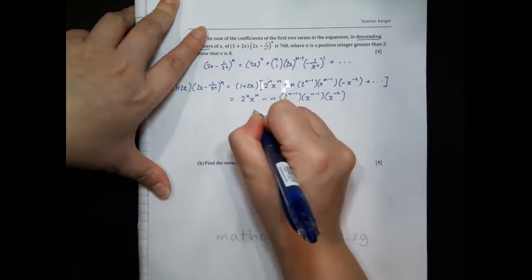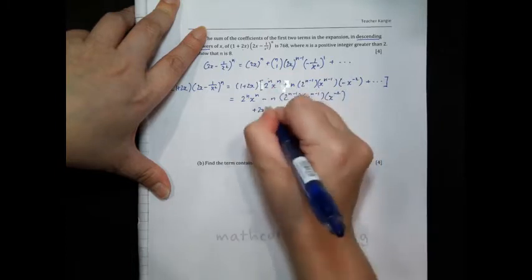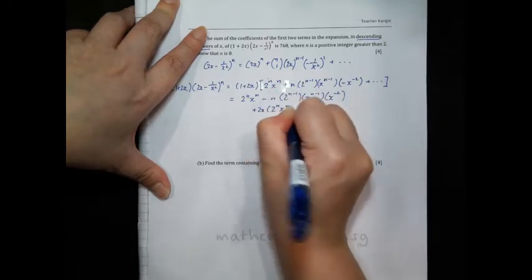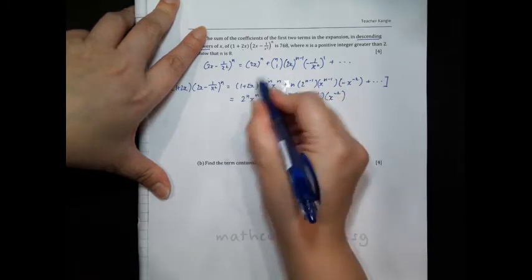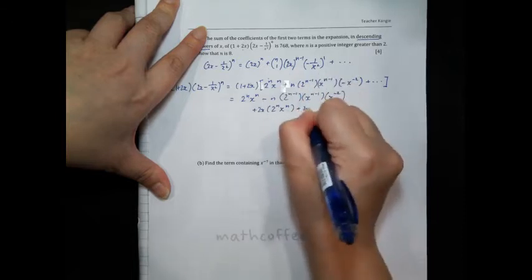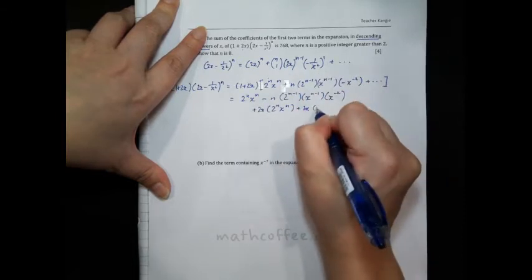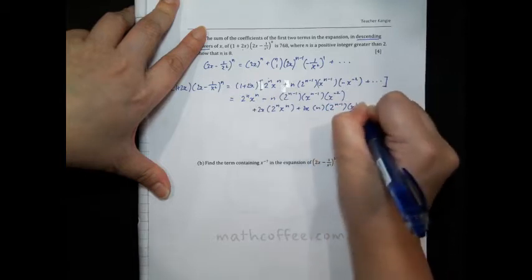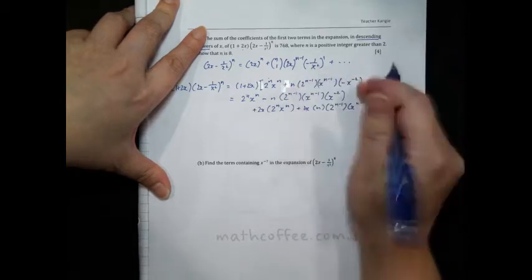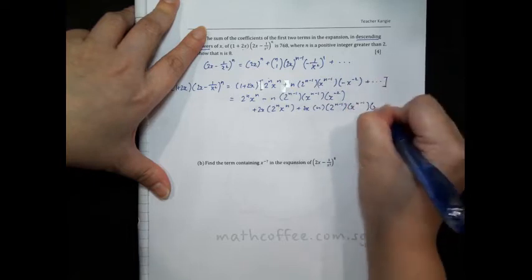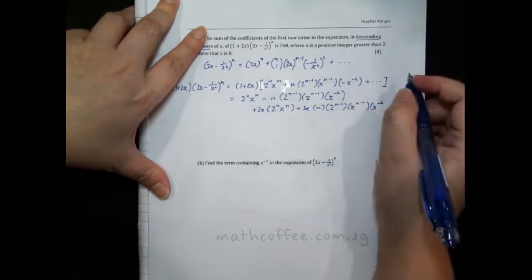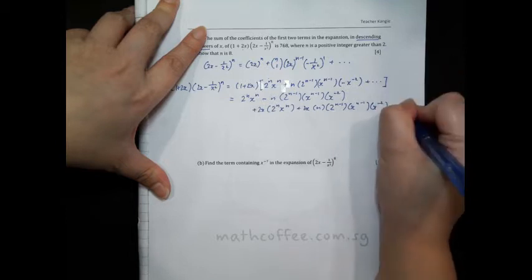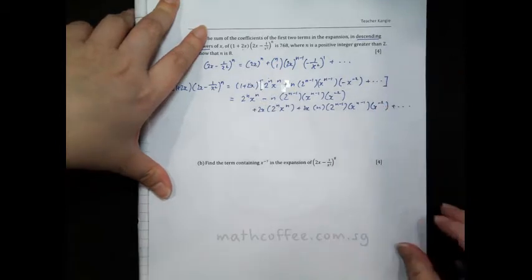So I write it below. It will be plus 2x times 2 to the n, x to the n. Okay, this is this multiplied. Now this one times this one. So again plus 2x, and then after that just put n, 2 to the n minus 1, x to the n minus 1. And still got this one, which is the x to the minus 2. Then I'm going to put plus dot dot dot.